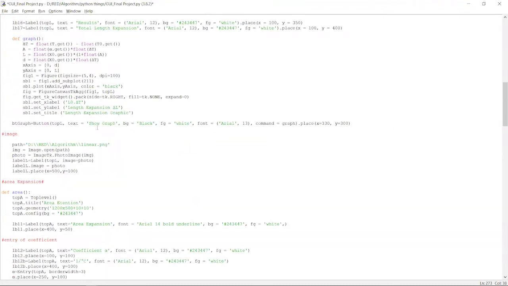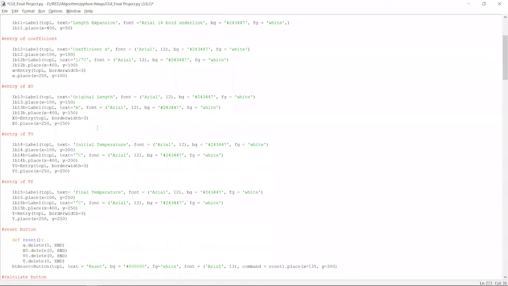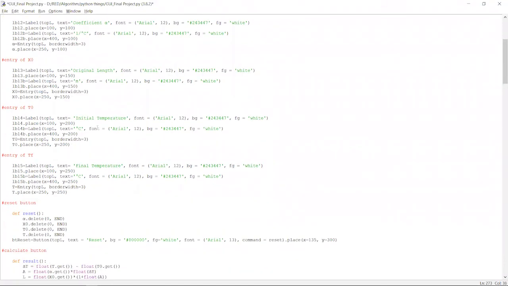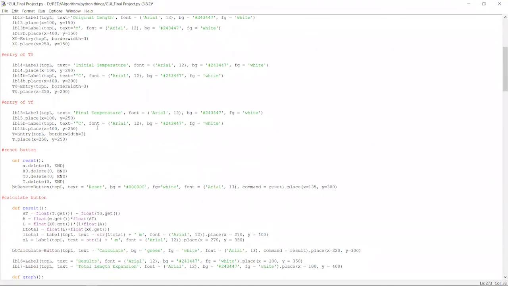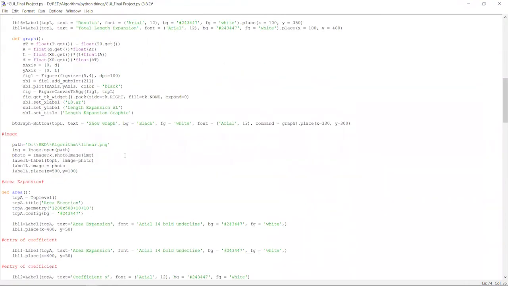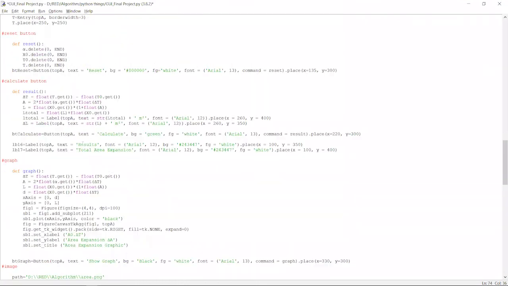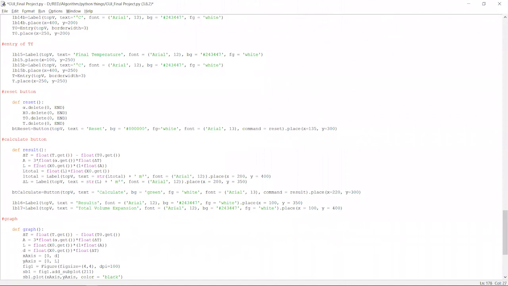So for the formula, this is for the length, and for the area it is multiplied by 2, and for the volume it is multiplied by 3. That's the difference in the formula.